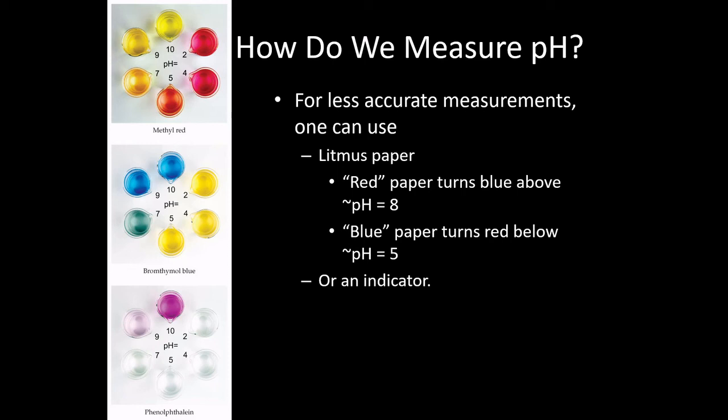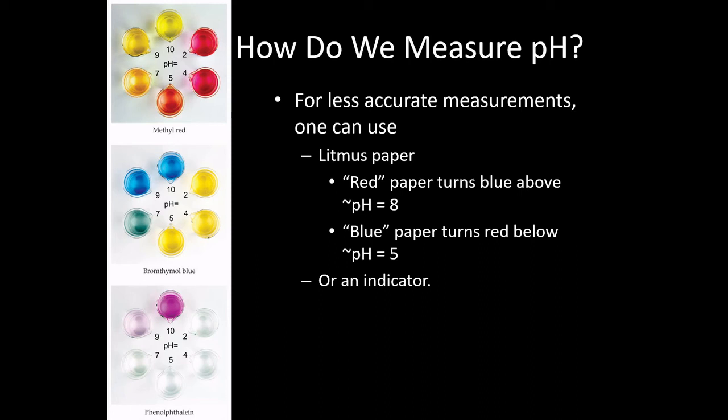And litmus paper, the simplest form of litmus paper, comes in a red and blue variety, and if you put a red litmus paper into a basic solution, it turns blue. And if you take a blue litmus paper and put it in an acidic solution, it turns red. So this is very much just a yes-no answer. It does not tell you the relative pH or anything like that. All it tells you is it is acidic, it is basic. And if you want to know one way or the other, you have to have both.